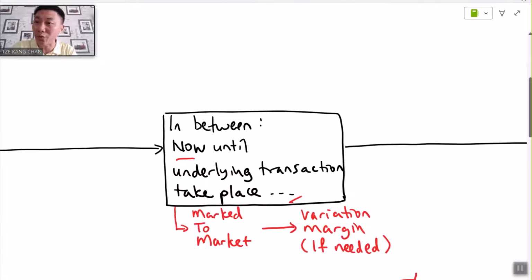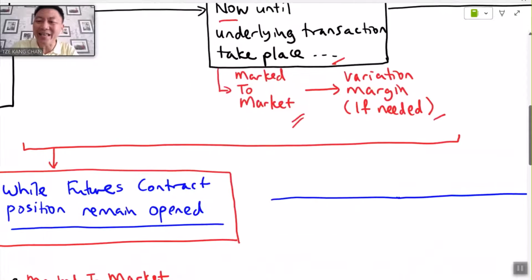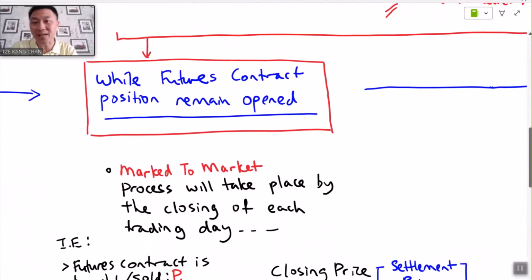So it is common that by the end of every trading day, as long as the futures contract positions remain open, the regulations of the derivative market require a process by the name of mark-to-market to determine the closing positions of all the trading of the futures contract in each and every account holder's account, to determine if there is a need for a variation margin to be called, for the hedger to place additional funds into the account to make up the unrealized losses. So how exactly will this be carried out? The answer will be shown in the following detailed explanation.